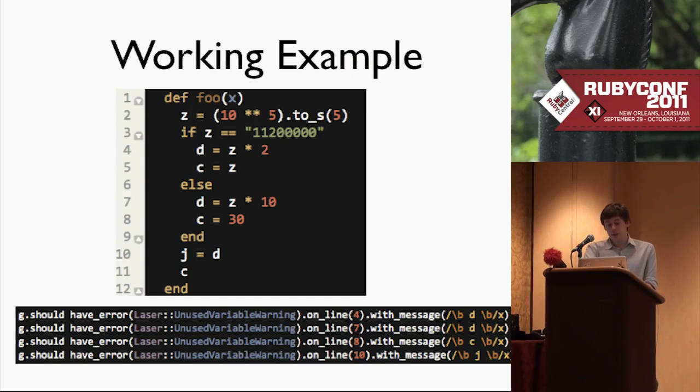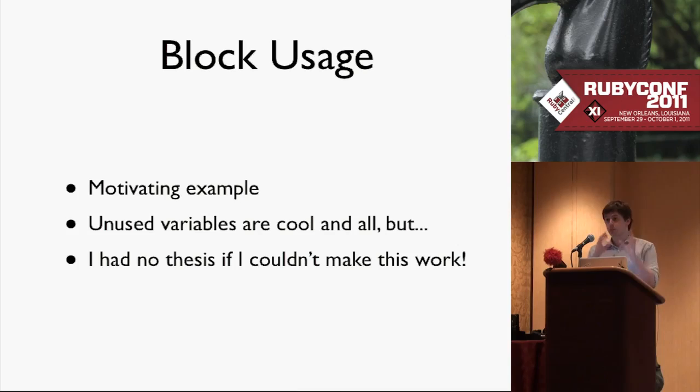It also sees that the variable d on line 4, it calculates it. It even assigns it to a variable j later, but then j does nothing. So it manages to kill all those. Very cool. I should probably add something so it checks if x is unused, because it isn't, but I don't have a spec for that.